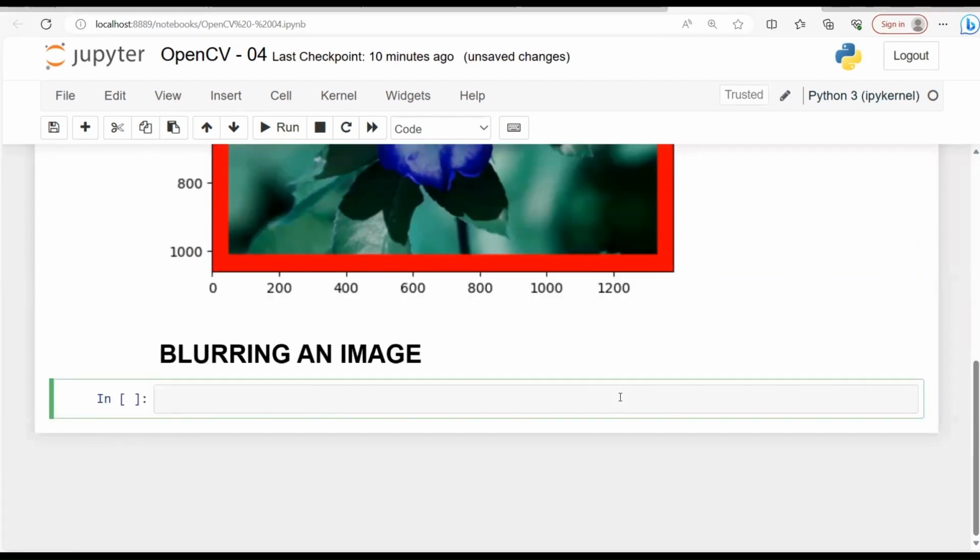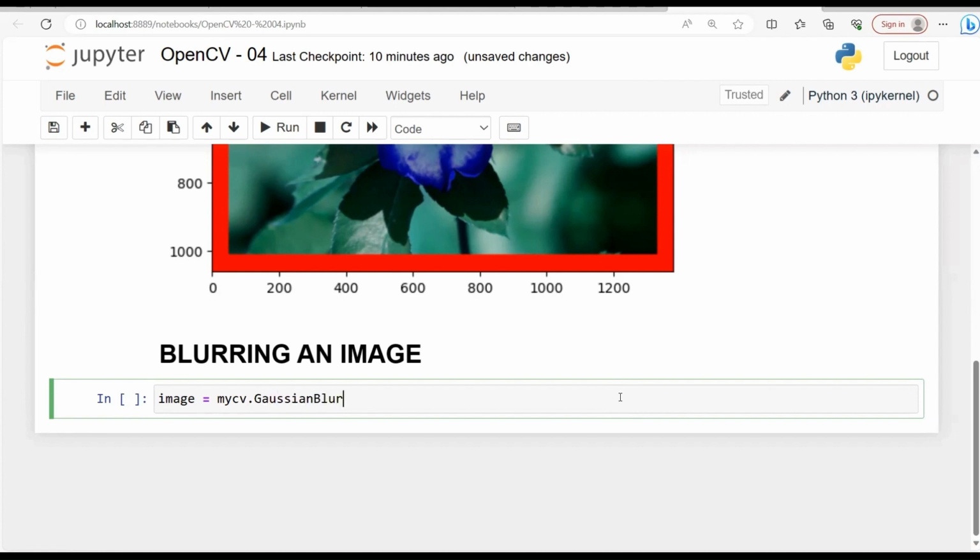Now, coming to the next one, that is blurring an image. So we have to create a variable named image. And here we can see we have different algorithms in OpenCV to blur our image. What algorithm are we going to use? We are going to use the Gaussian blur algorithm of OpenCV.